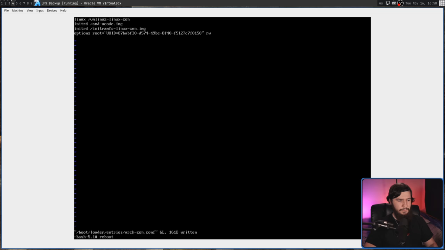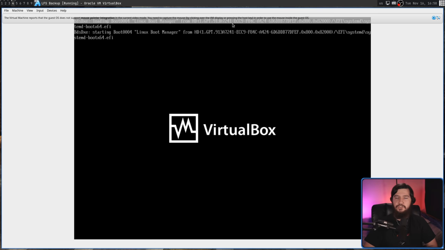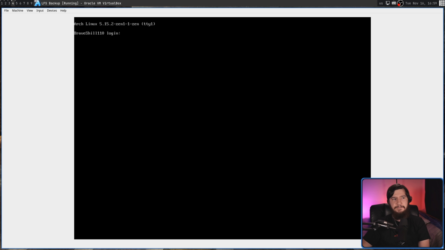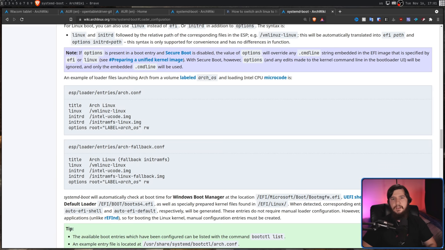Inside your systemd-boot list, the option is going to be there, and assuming we didn't make a mistake, as you can see, Xen is now there. If we select that, it should now just go and boot into the Xen kernel. Everything is good. And just to be extra sure, inside my TTY here, as we can see, it says 5.15.2-xen1-1-xen. I don't know why it's named like that, but it's very clearly the Xen kernel. There are other things you can do with systemd-boot if you want to check out the documentation, but for now, that's all we need.